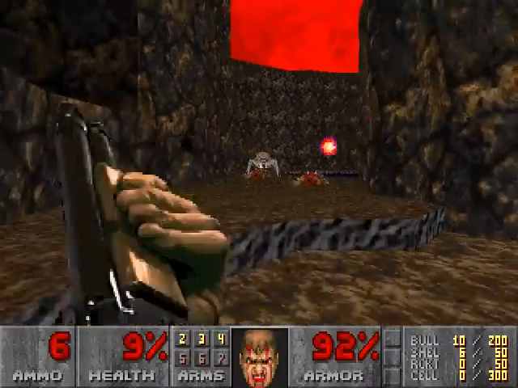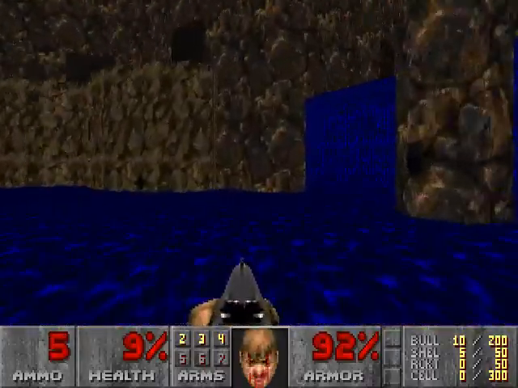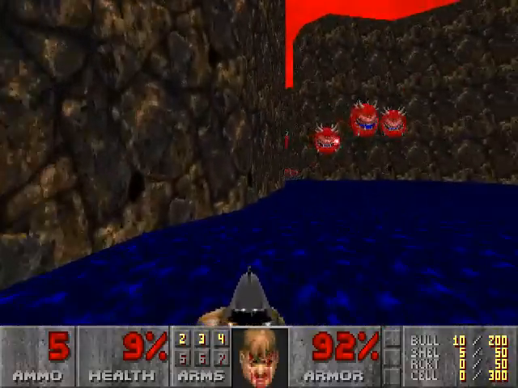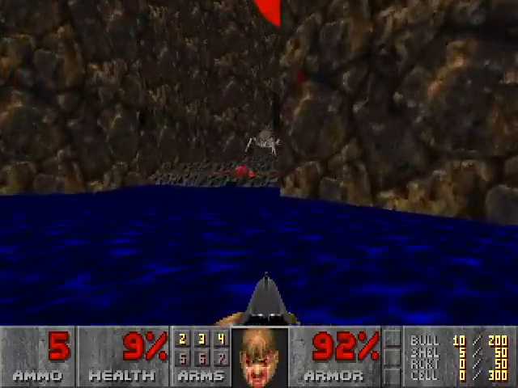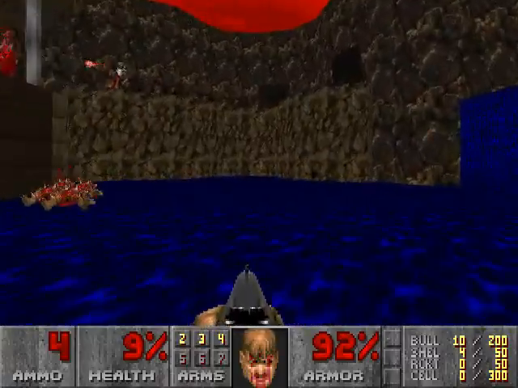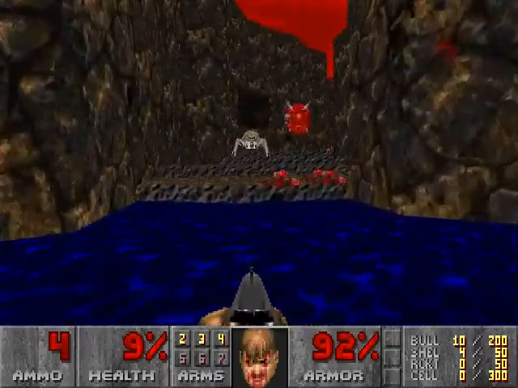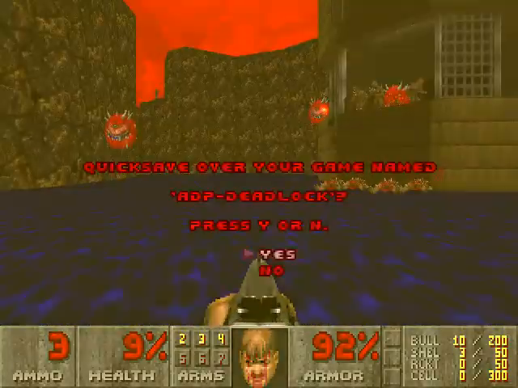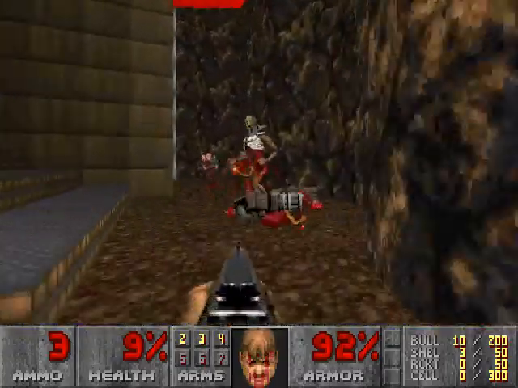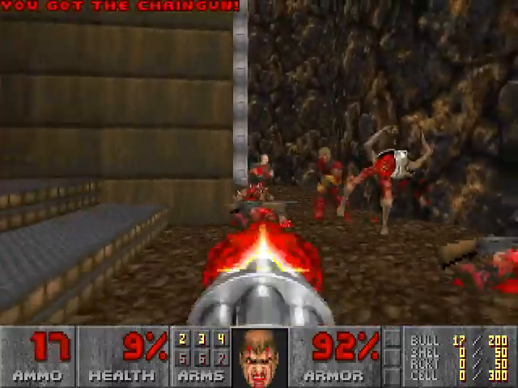Also, I gotta take care of this Arachnotron. Uh-oh. I'm getting crossfired here very quickly. All those Chaingunners just appeared suddenly from I'm not sure where. Very quickly a manageable situation turning into one a lot less manageable. I really need to get rid of the hitscanners.